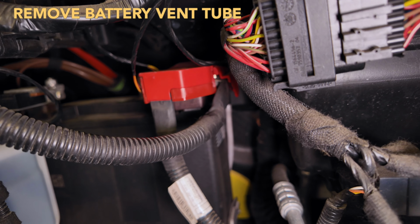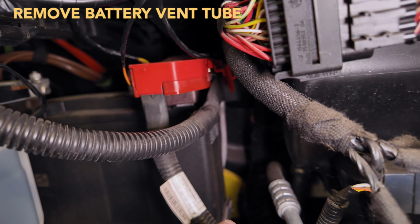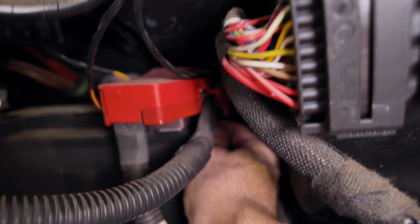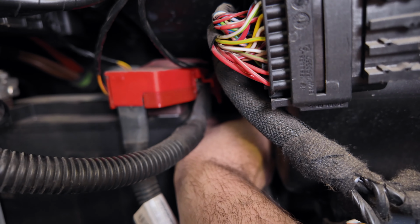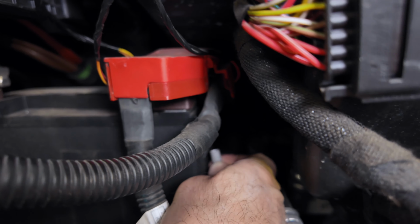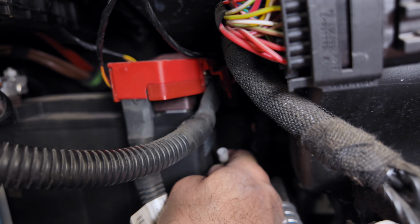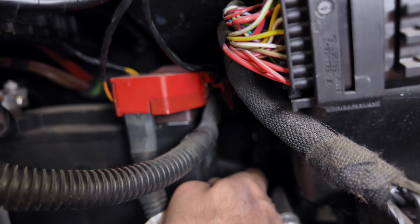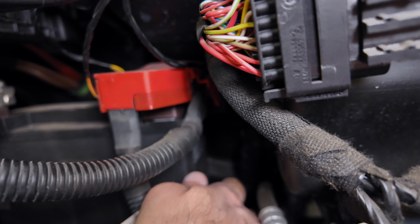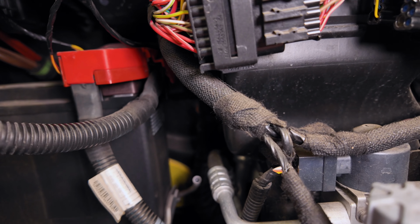The next thing you want to do on the side of the battery is a rubber vent tube, and you want to reach back here on the side of the battery and just pull it straight down and disconnect it. You want to do that so that when you try to pull the battery out later, you don't break the little elbow that's on the battery, and also you don't pull the tube out from your car by accident.